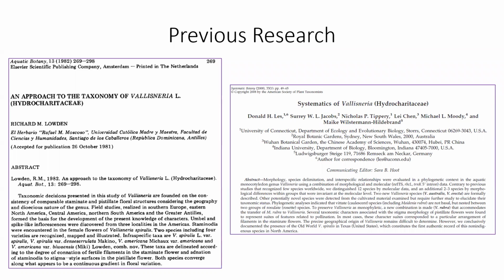Some previous systematics research includes the 1982 paper from Richard Loden. He was one of the first to attempt a full synthesis of all the plants in the genus, but he noted that there were many difficulties associated with vegetative morphological features. So a lot of his analyses used mainly floral traits. And in 2008, Les et al. came out, which became the most robust investigation into the genus. They were able to analyze both molecular and morphological data from all available species at the time, and produce the group's first phylogeny.